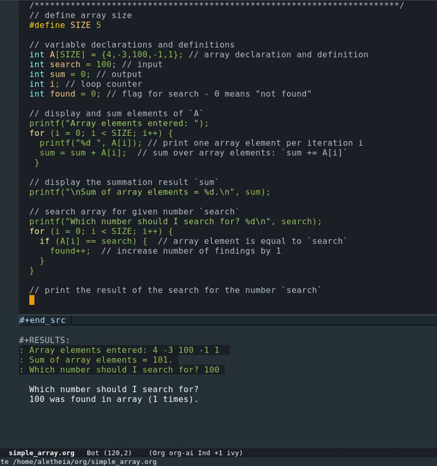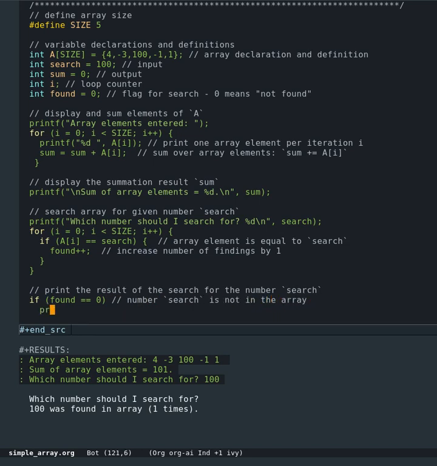And here all we need to do is, if found is equal to 0, so the number wasn't found at all, then print: number search is not in the array, was not found in array.